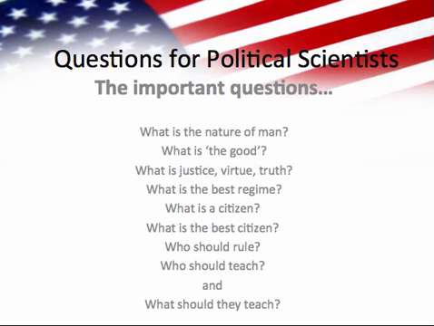What is the good? What is justice, virtue, truth? What is the best regime? What is a citizen? What is the best citizen? Who should rule? And these last two questions are very important. If you go into political science, you may teach. And one of the important aspects of political science is answering the question, who should teach and what should they teach?